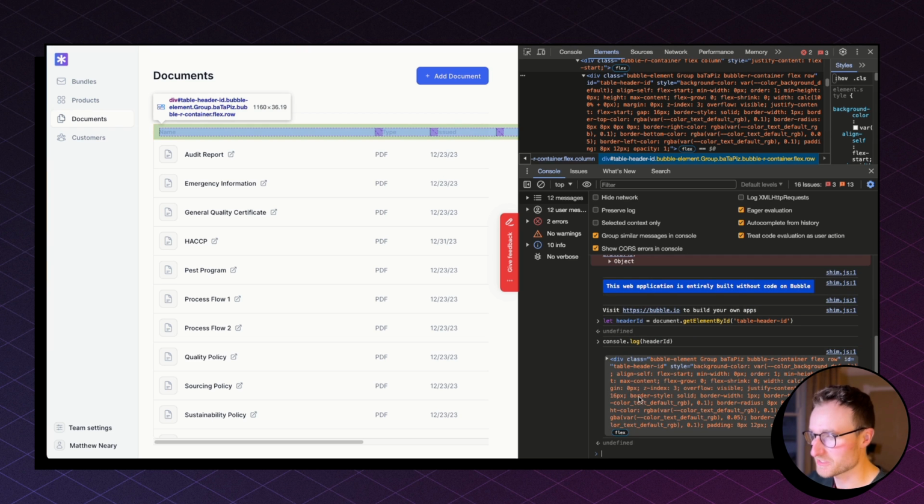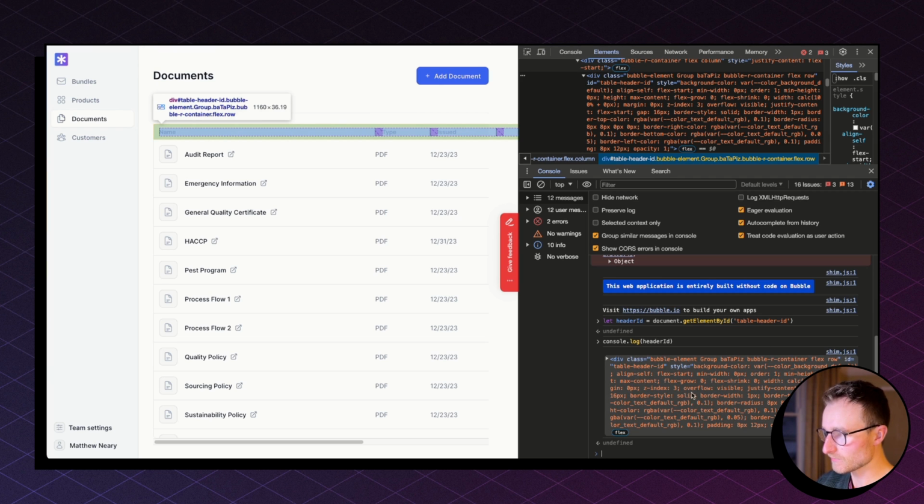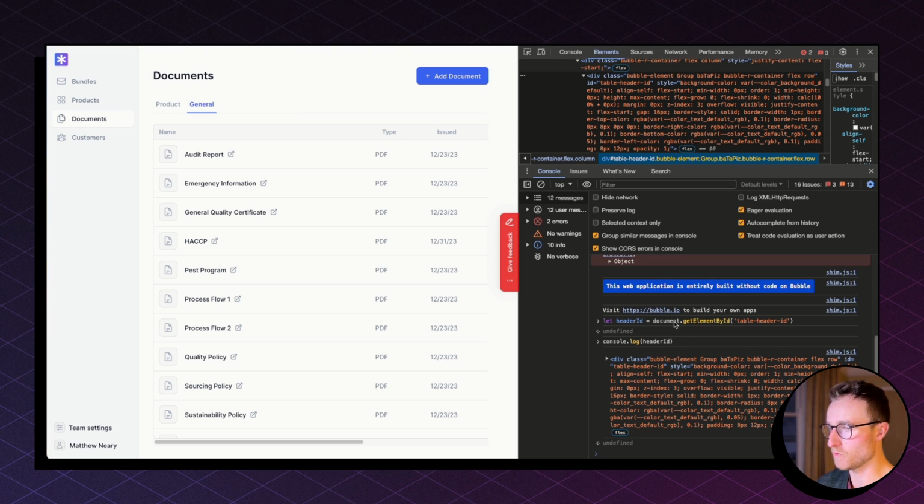You see there it is, right? So it's basically JavaScript here just saying, hey, this is what I found inside of this variable header ID. This is just a really crude way of trying to do a little bit of intuition about what's going on here, right? So all of these little building blocks underneath, you can identify them. You can grab them. And so what I've done within a plugin is exactly this.